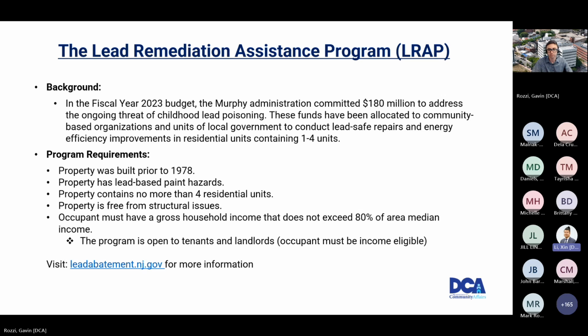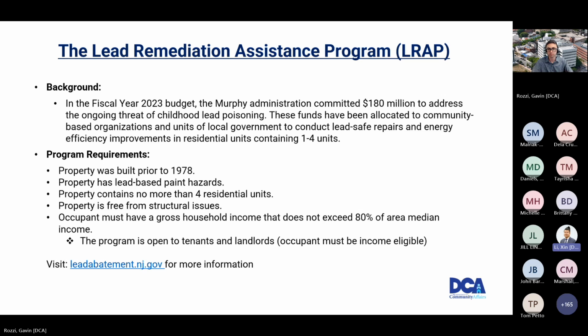And also, just going back to what Abby was showing off, for the data that is currently entered within the portal, just to let you guys know that for those properties or units that have been identified with lead-based paint hazards that a lead safe certificate was not issued to, I believe currently we have about 7 or 9. We are sending those out on the back end to our grantee organizations that provide services within those areas, so they are able to reach out to those landlords or households to say, hey, we have this lead remediation and abatement program, and these are practically free grant dollars for us to provide lead remediation and or abatement within that particular unit.